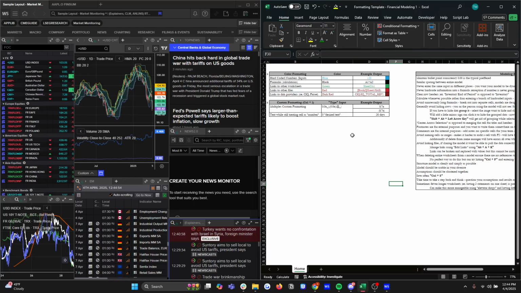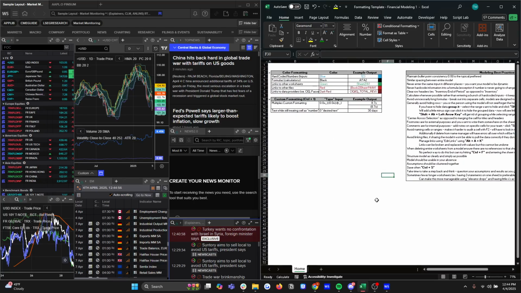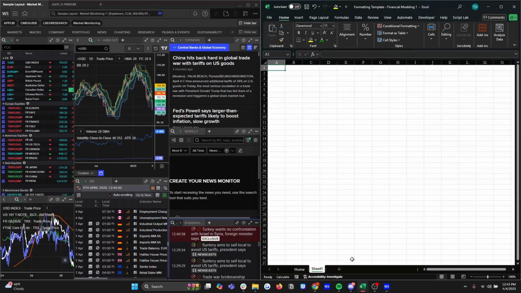It has some general model formatting best practice, but basically just make a new sheet down here and then start adding from there, is what I would advise you guys do. So I'm going to show you guys how to have multiple things, keep them all in one workbook so you can easily access all your data, and then also how to go about visualizing data from Refinitiv. And there's two main ways you can go about doing that.